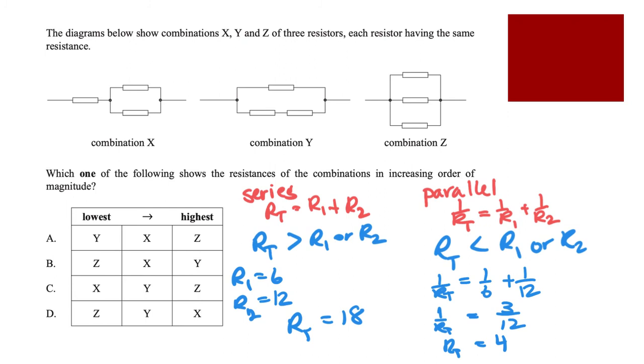Okay, so what does that mean for our question up above? Well, in this combination, since all 3 of them are in parallel, then it's going to have the smallest effective resistor. So if I go back to my answer here, I'm going to get rid of these two. It also means that since this one has one in series, then the two in parallel, it's going to have a higher resistance than this one that has them all combined.